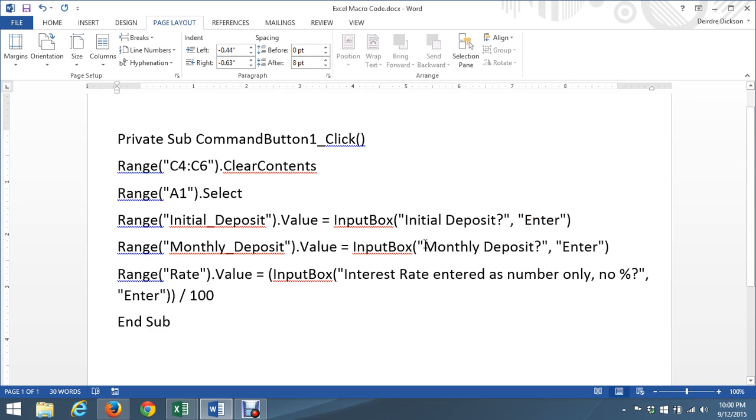The display on the input box pop-up will be monthly deposit, and then you'll have to enter an amount for that monthly deposit. And then it will say interest rate needs to be entered as a number only, no percentage. And that's where we're going to then divide that by 100 for figuring out the percentage, the interest rate.